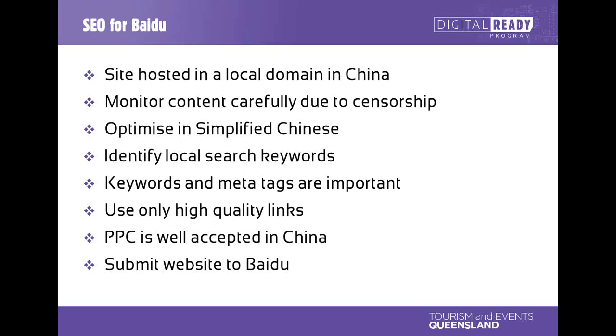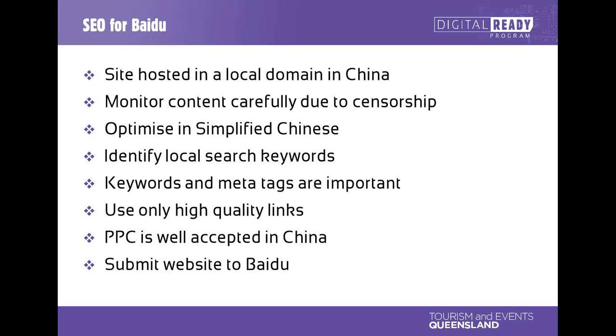High quality links, just like us, that's what they're looking for. So for good search results for them, they want high quality links. So connecting with online travel agents in China is a good thing, because their online travel agents over there produce some massive, massive traffic. So if you had a link to one of them or a link back from one of them, that would be perfect, and you'd get some great results from that.